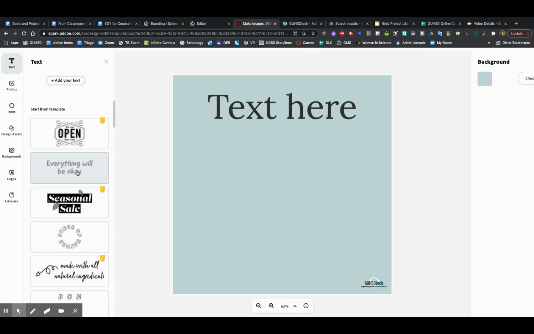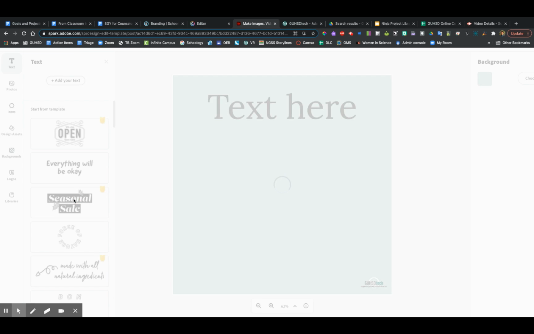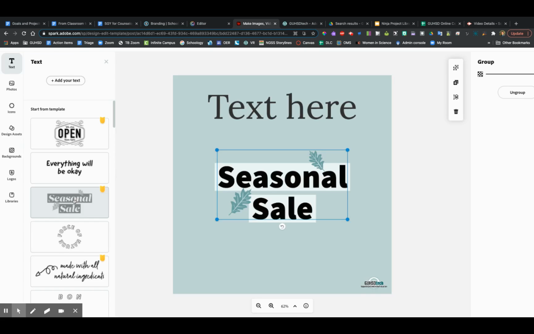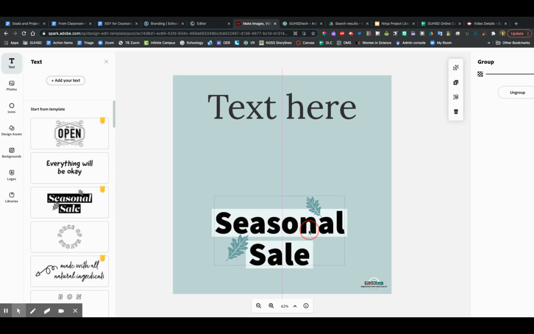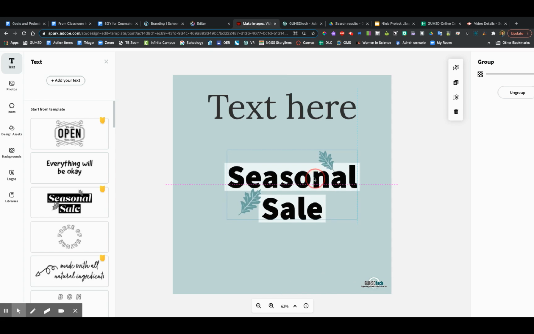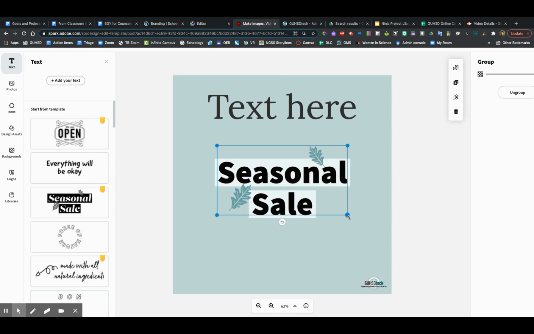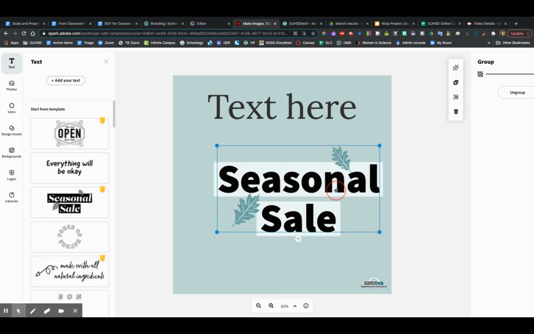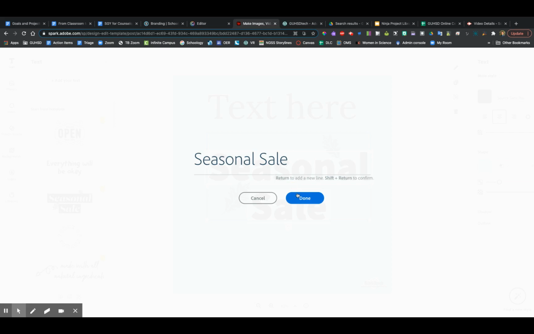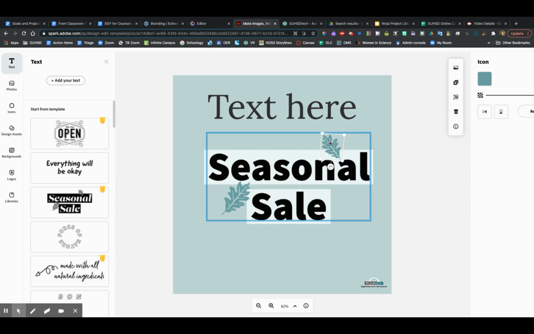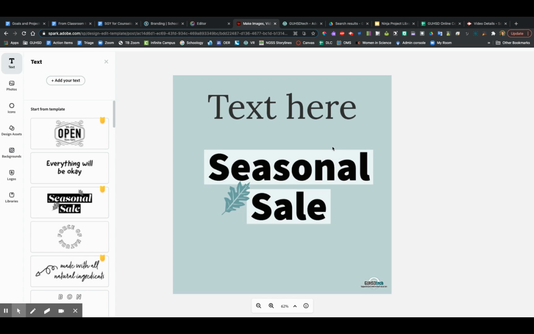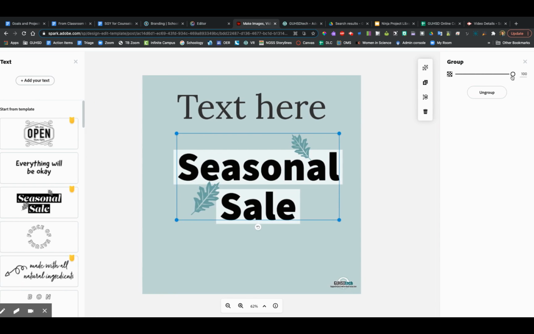You can also start from different text templates that are provided. So you can use this, put it in the center. Again, you can resize these. You double click, and I can change the text, what it says. These images, these leaves, are part of this image, so you can either delete them, or I'm going to Control Z to get that back. You can change most of the properties of this.